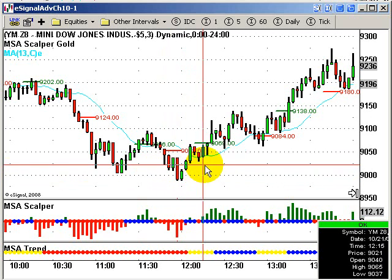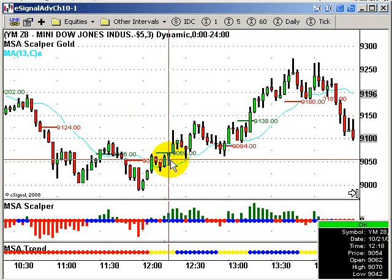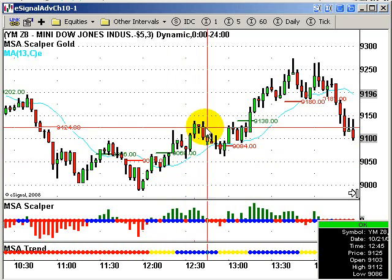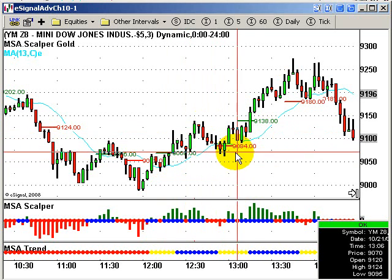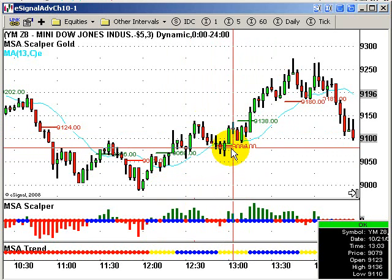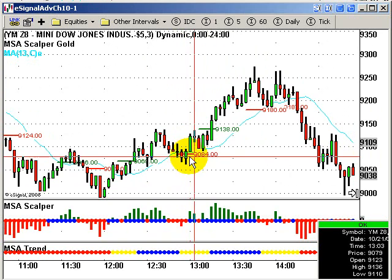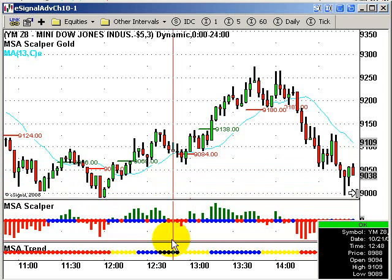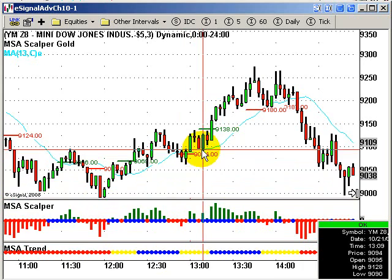If you continued to trade, you did get a long signal here at 90.69. That did come up. Didn't get to the 100 points before we got stopped at 90.84, so about 15 points there or so to add to the total. And this was not a signal to reverse, because the trend there was still blue when the price hit the stop or the trigger there at 90.84. So we ignore that as far as taking it to the short side.